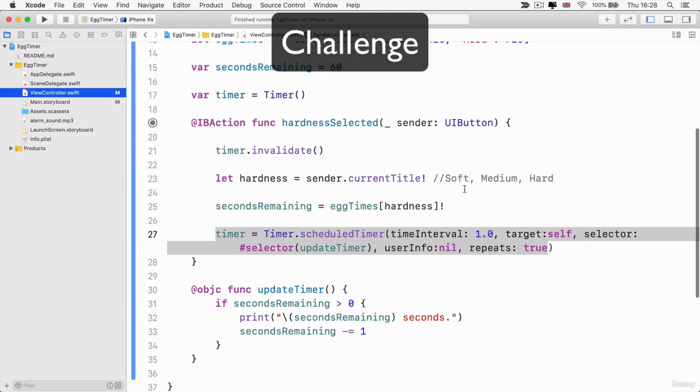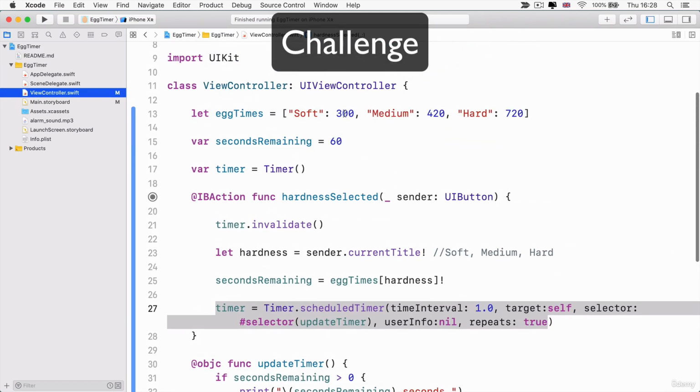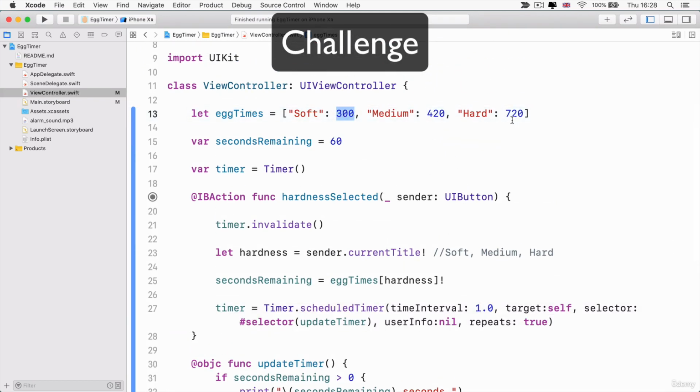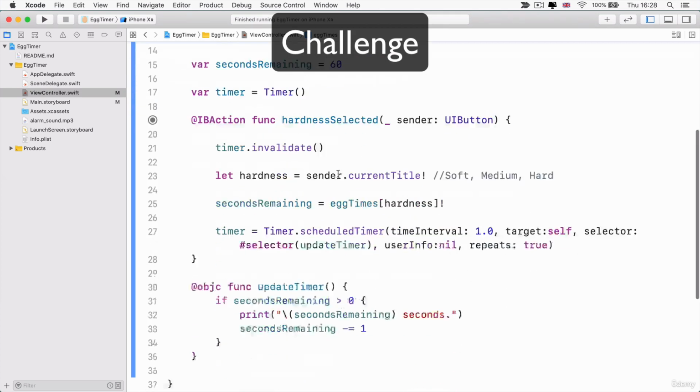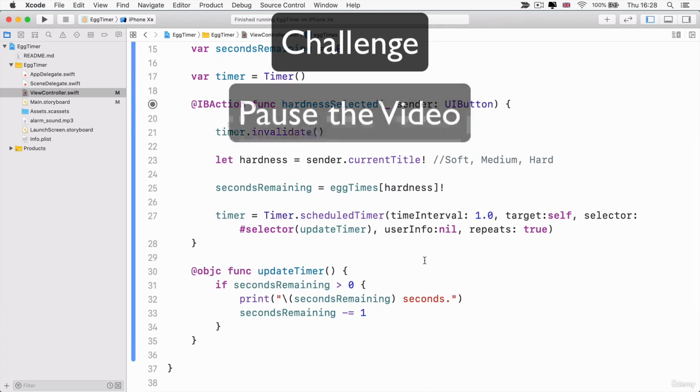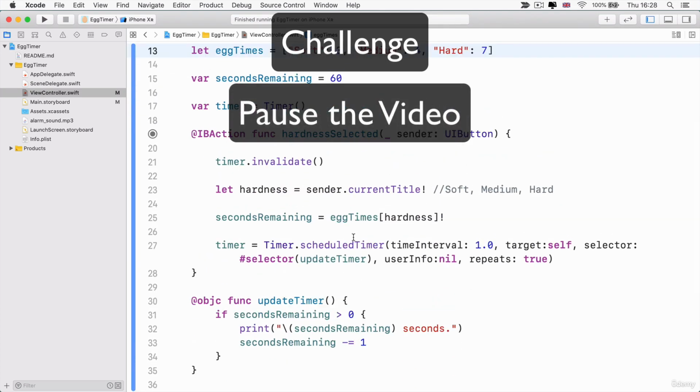So in order to make it easier to test your code, I recommend changing these egg times from 300 seconds, where you have to wait a whole 5 minutes, back down to 3 and 4 and 7. This way, when you're testing it, it's much, much faster. Pause the video and try to see if you can make the code change the title label to say done once our timer is up.